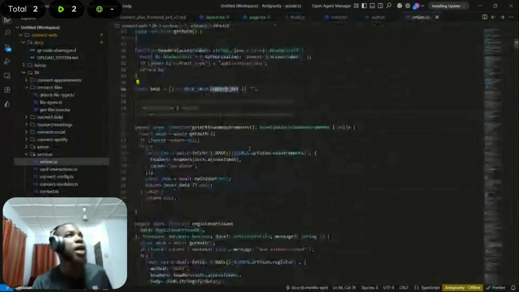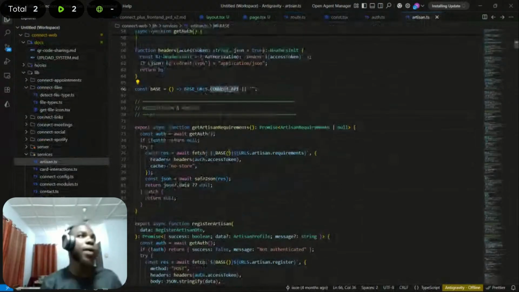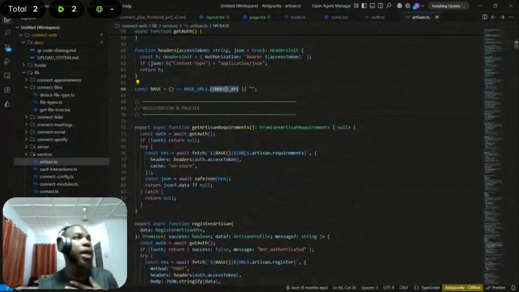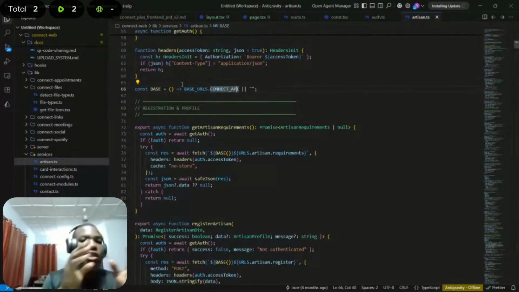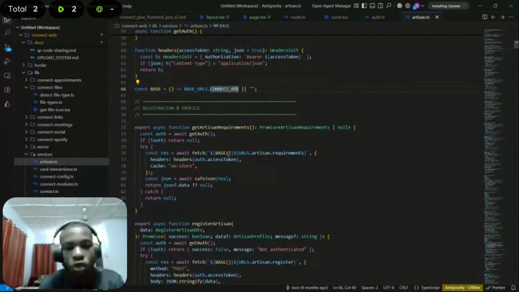And now look at this. This is how I access my API, my endpoints rather. I will tell it to go to the base. The base has been defined, and it has been assigned to the API. This is the API that I'm telling it to go into. Constant base means I'm assigning the base to this API. I'm taking that name, base, and assigning it to the API. So constant base is equal to this. I've assigned it to the API, like I said.